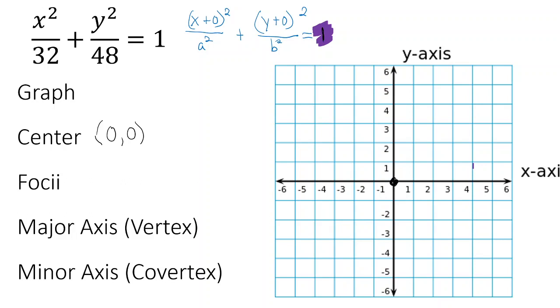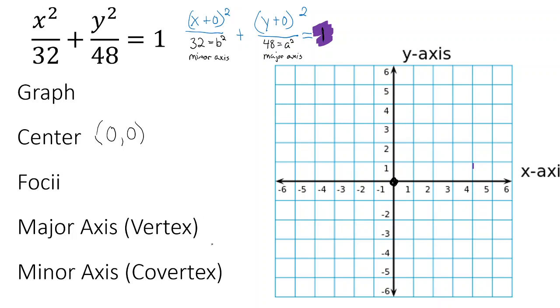Okay. Now my major, I don't know why I was talking too much. This is 32, and this is 48. Now this actually ends up being a squared, and this actually ends up being b squared, because this is the major axis, and this was the minor axis. So as we do that, what I'd like to do is find a and b.